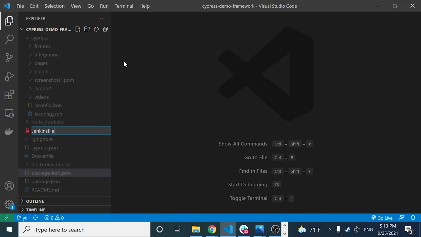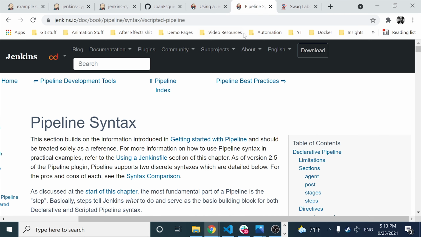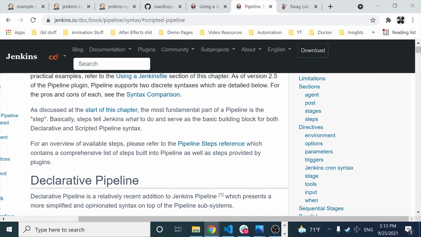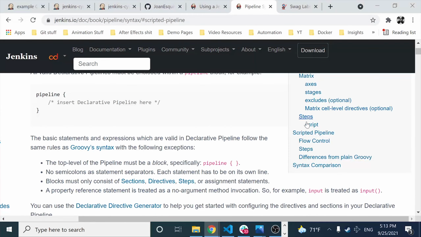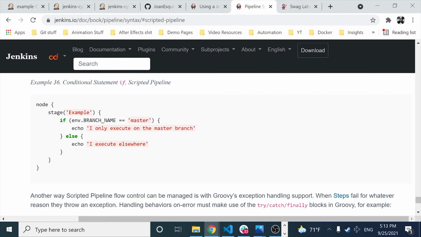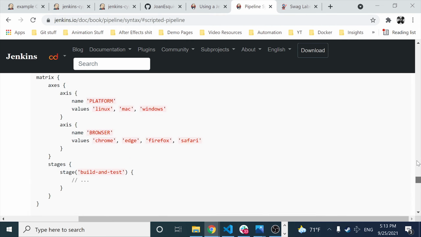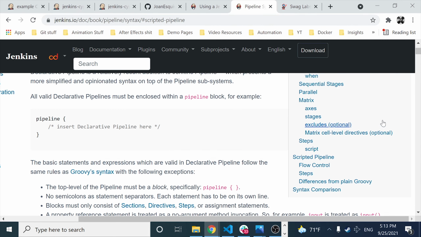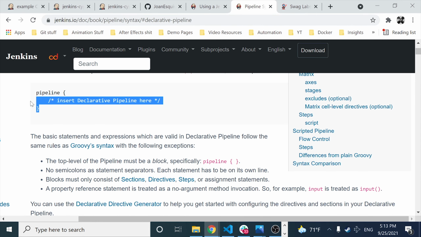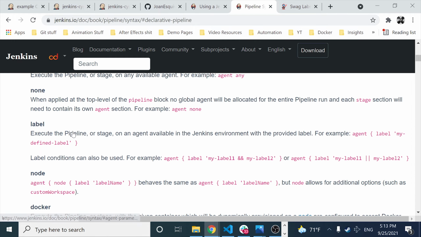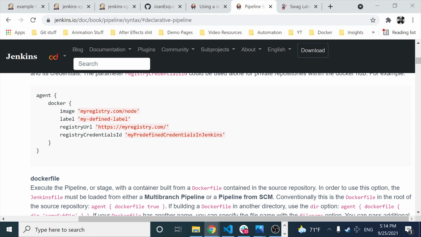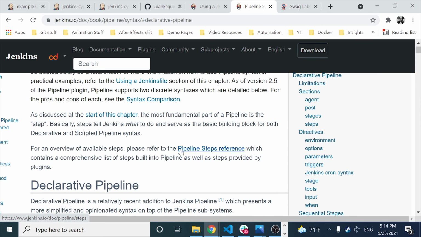Okay, Jenkins file. It is important, and I really recommend you to go ahead and check the pipeline syntax document, where you can have a lot more insights and information than the one that you're gonna receive here. Basically, we have two types of pipelines. We have the declarative pipeline, and also we have the scripted pipeline. As you can see, take a look at this syntax and then take a look at the declarative pipeline syntax. It is different. I don't know if you can look at the difference. I really recommend you to go ahead and check this, because there are two contrasting, two different ways to do this.